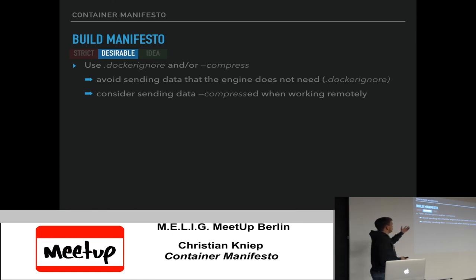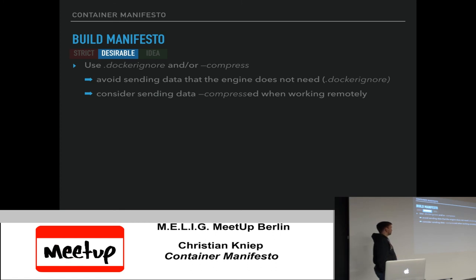So yeah, dockerignore. You all know gitignore, I assume. With dockerignore, if you do Docker build, it will compress, or it will take everything that is next to your Dockerfile and send it to the Docker engine. So imagine you have a binary there that is not part of the Dockerfile. It will send it to the Docker engine. So that's not desirable, right? You have a big 1 gigabyte file, and you just want to run the Dockerfile that I just showed, without any adding, then you should have a dockerignore file where you state which files should be ignored when sending the stuff.